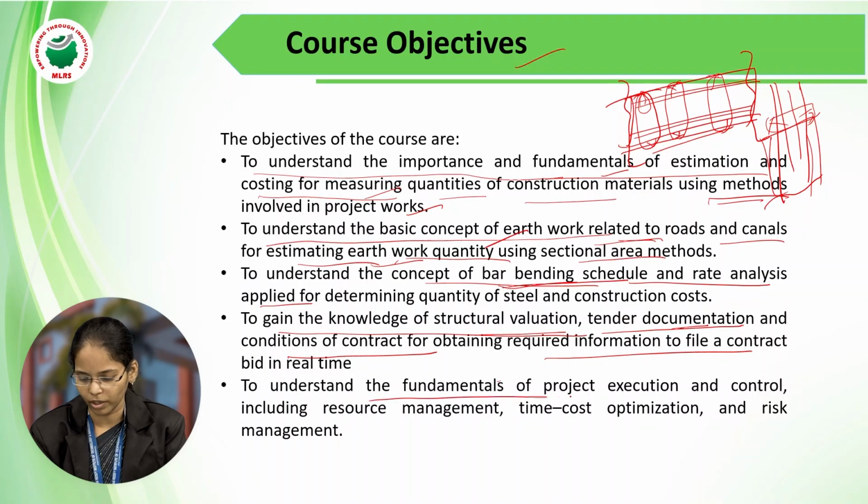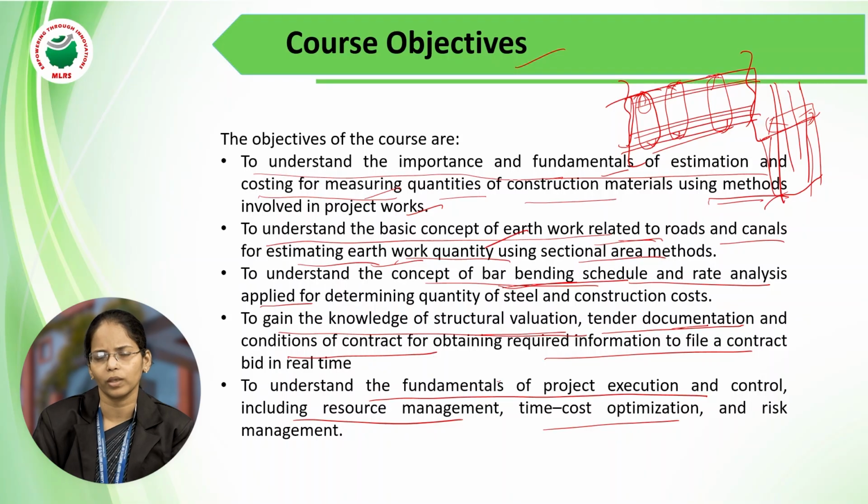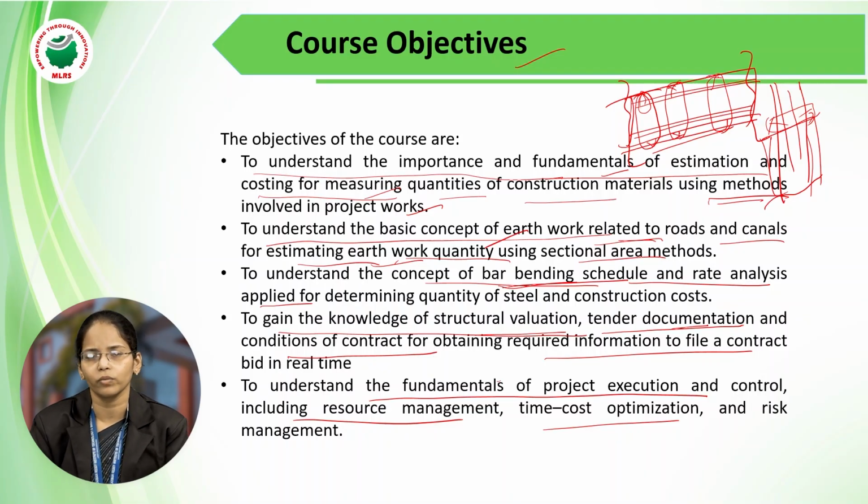And next, to understand the fundamentals of project execution and control, including resource management and time cost optimization. So first, when we talk about project execution, before starting we'll start with some equipment. Numerous materials are required to complete a project. So how we need to execute the project, from which stage to which stage, there will be numerous steps: 1, 2, 3, 4, and so on.